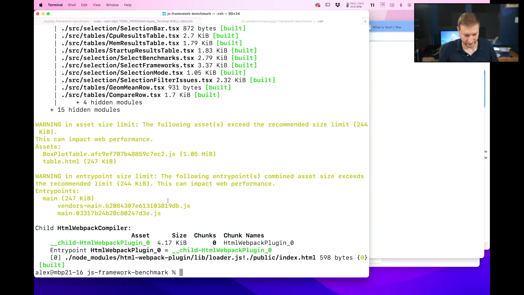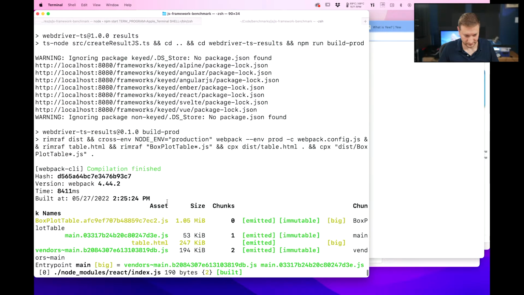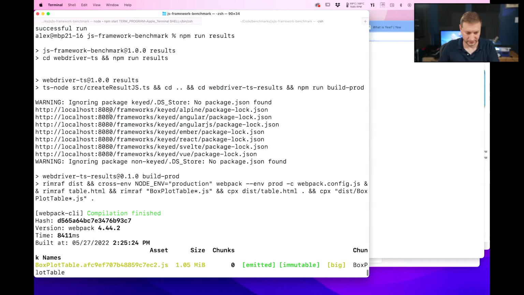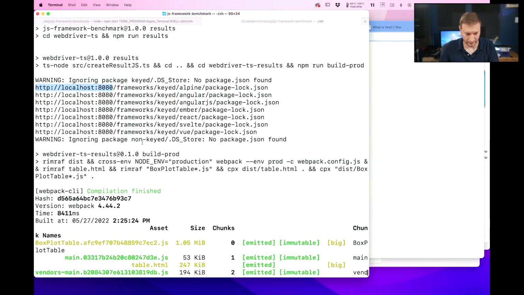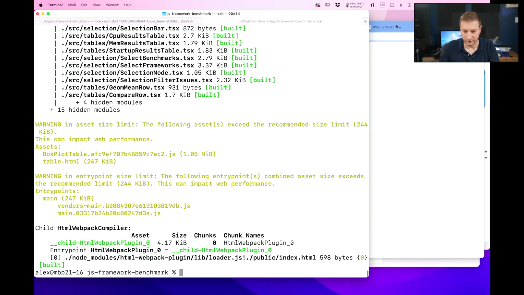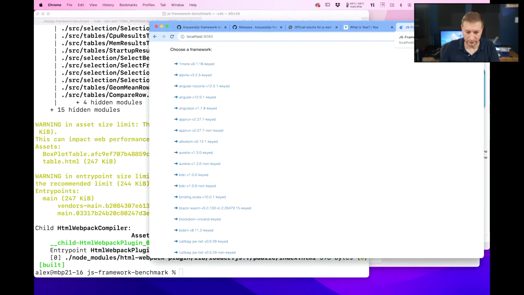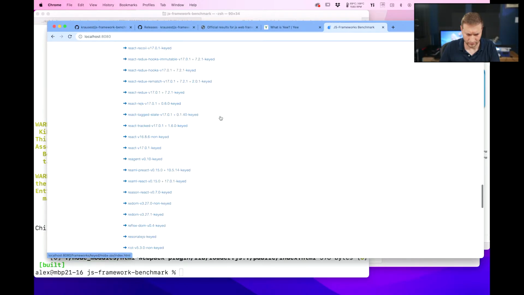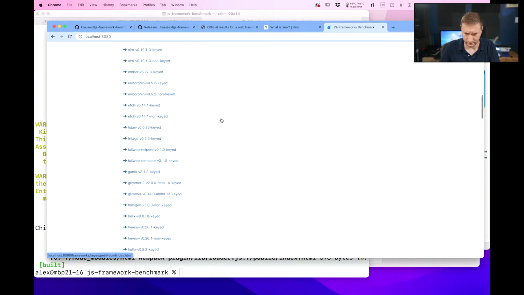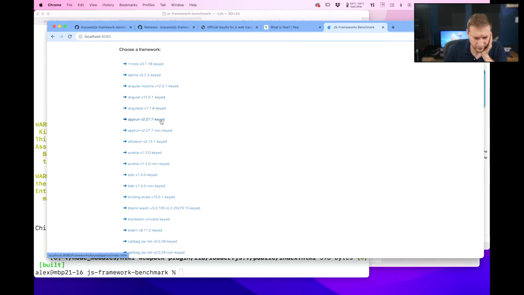What's happening here? Should I go to this URL, or is it going to run it for me? Copy. Let's take a look. Okay, we did run Angular, right?